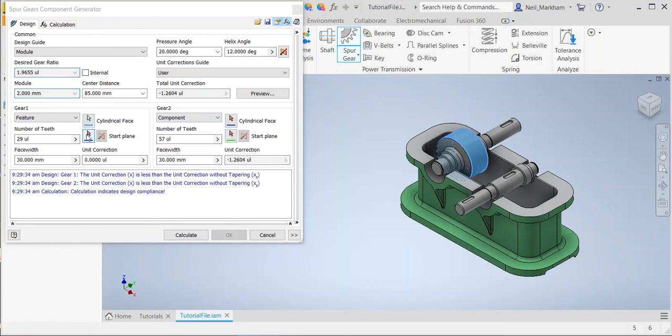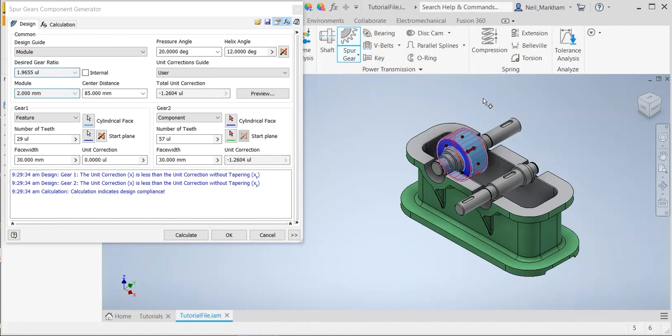Next, I need to describe the planar work face, which is going to be perpendicular to the teeth. So I'm going to select on that tool to tell Inventor this is what I'm going to select next. And I'm going to select that side surface to that cylinder. And as you can see, Inventor is starting to show us a preview of what this gear is going to look like.